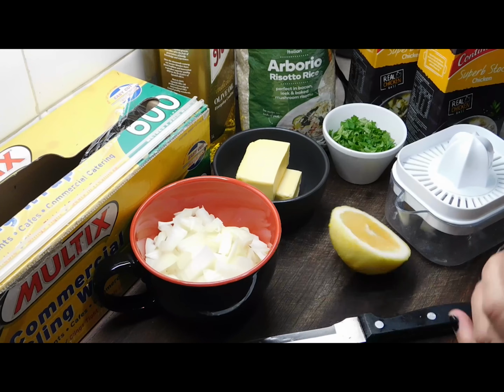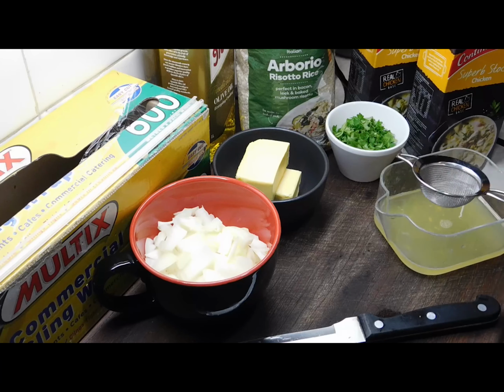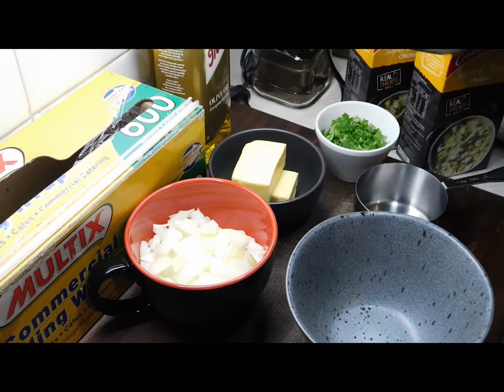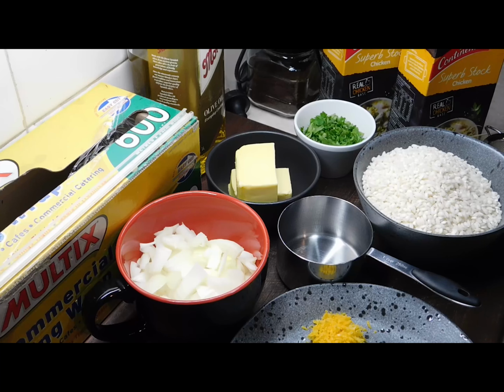Lemon juice, so I'll just squeeze half a lemon, and then grab yourself one of these little bad boys, these little strainers. We'll just set that aside for a minute till we need it. Now we want to measure out 2 cups of the arborio rice and just stick it in the bowl so we're ready to go. Alrighty, now we've got everything ready to go.